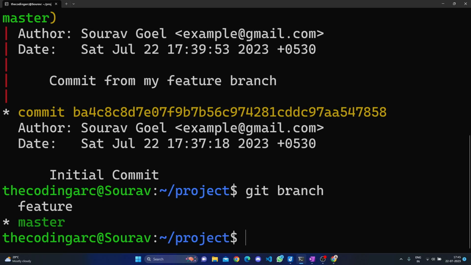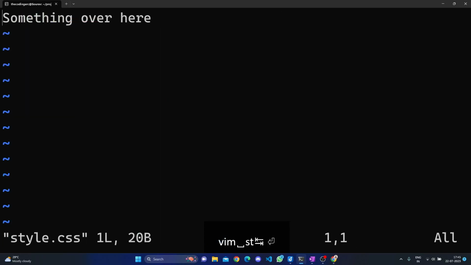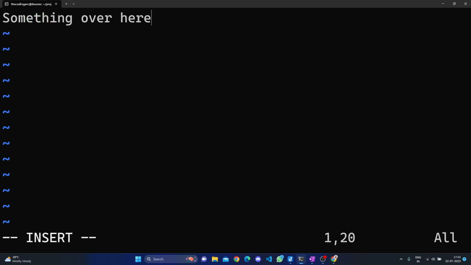Now I will again edit the same style.css file. So I will type vim style.css. Yeah, you can see that whatever I have modified in the feature branch, it isn't reflecting over here.